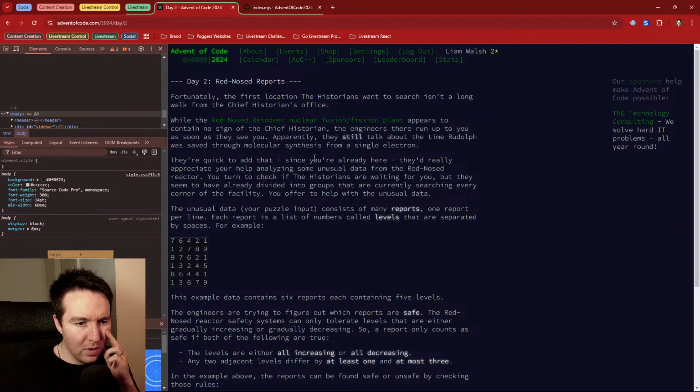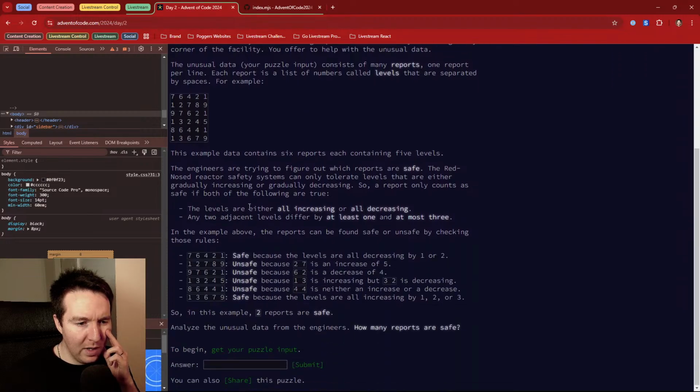The rule is any 2 adjacent levels differ by at least 1 and at most 3. Unsafe because 1 is increasing but 2 is decreasing. All levels are increasing by 1 or 2. Safe because all levels are increasing by 1, 2 or 3.